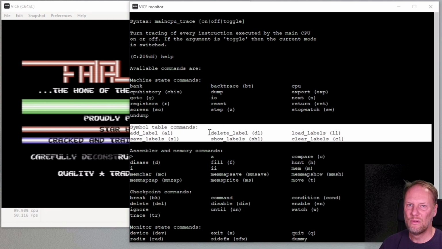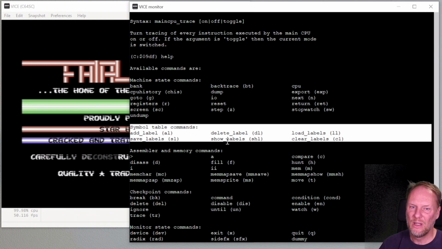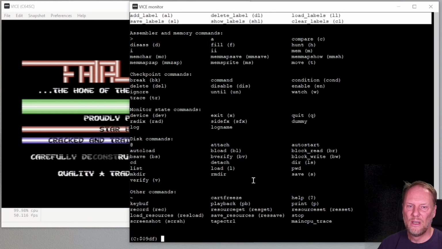So when you write something in your editor, you assemble it and you start Vice, you would have the labels there. This is done in the background, and I'm sure the script is using this. It's just that you don't need to bother because it's taken care of for you without you needing to hassle with it. So that's that.